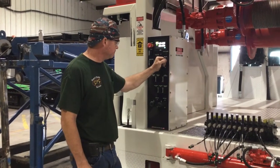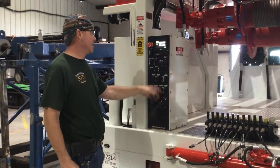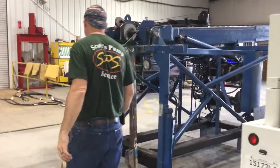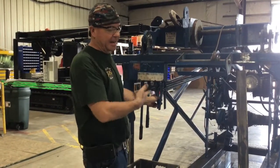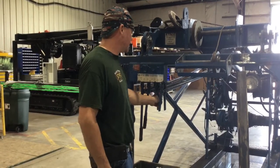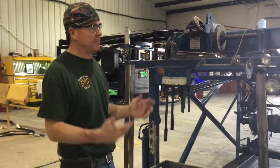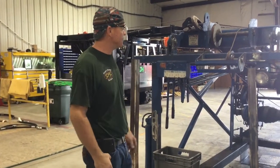So how does this compare to our competitors? This is one of our competitor's rigs. For instance, you cannot run the main line and the sand line on this unit at the same time — you have to switch between them. On ours, you can run them simultaneously. You can use the sand line for a layout, whatever you want to use it for.